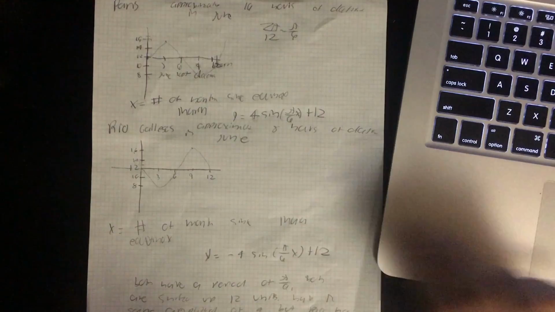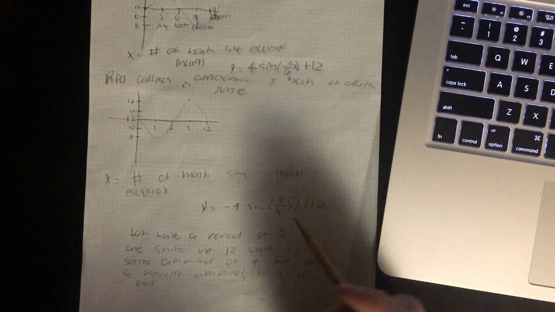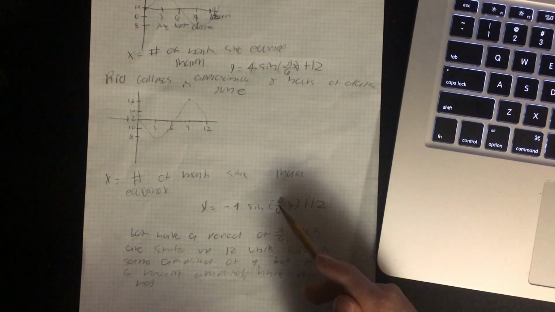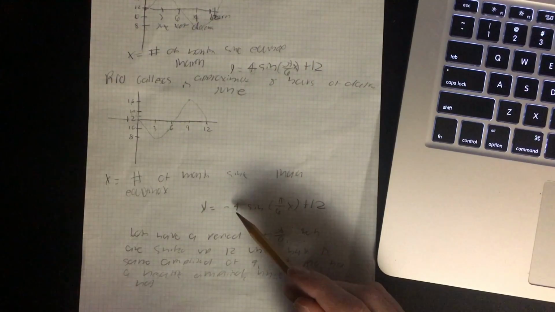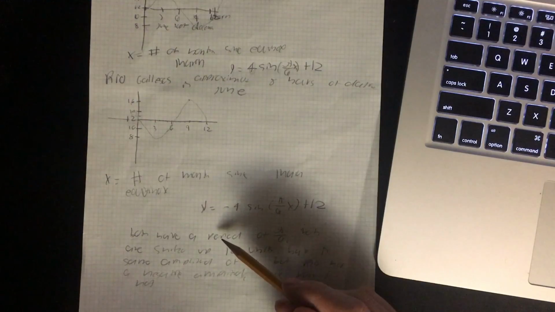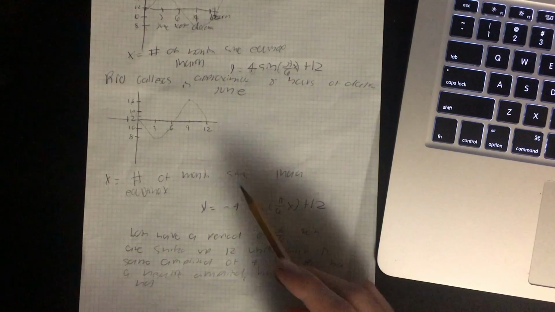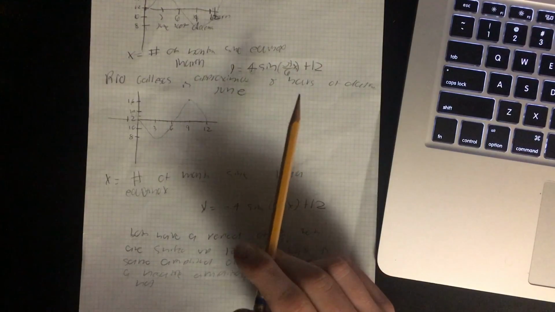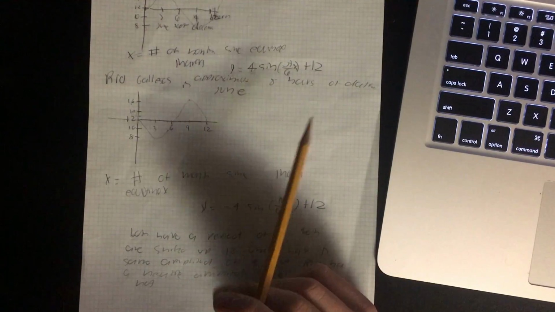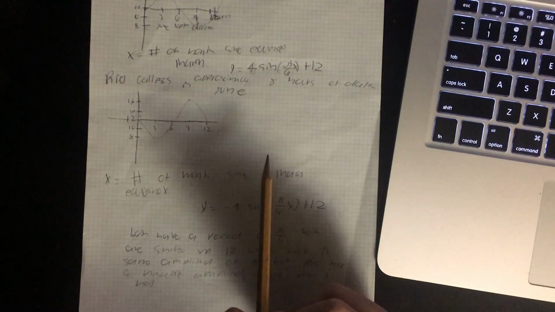Both graphs have the same period, a 12-month period, and that would be pi over 6 for the b value. They have the same amplitude because the absolute value of the amplitude is the same, because the hours of daylight don't change between them, and the d value has to be 12 because both graphs start on the March equinox. The negative sign is different and is placed to show the order of the solstice.